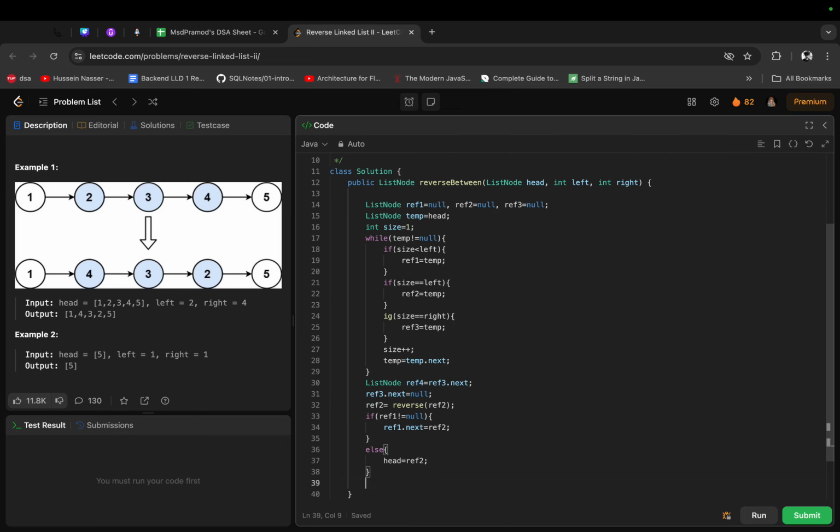Okay, then we have to know this pointer, right? As it is reversed, we have to know the tail pointer as well.